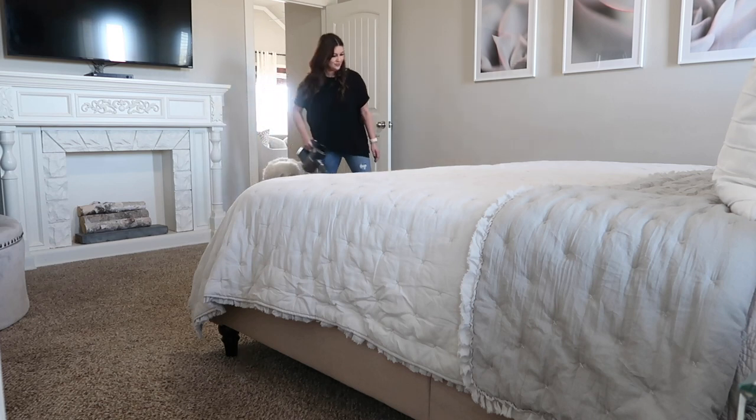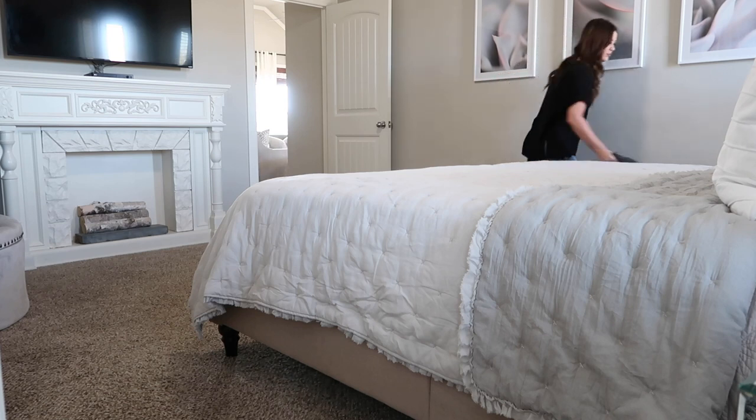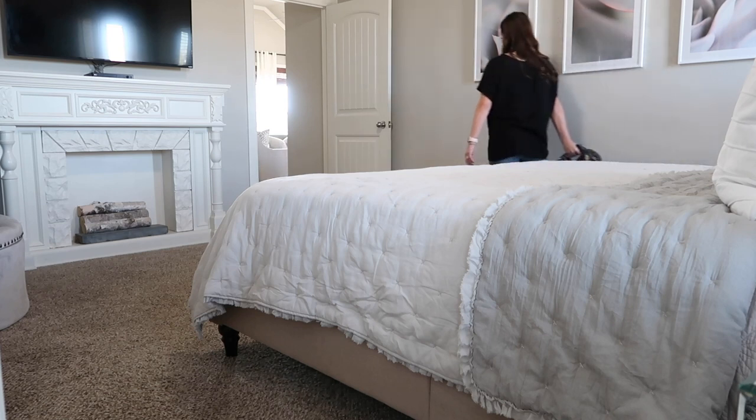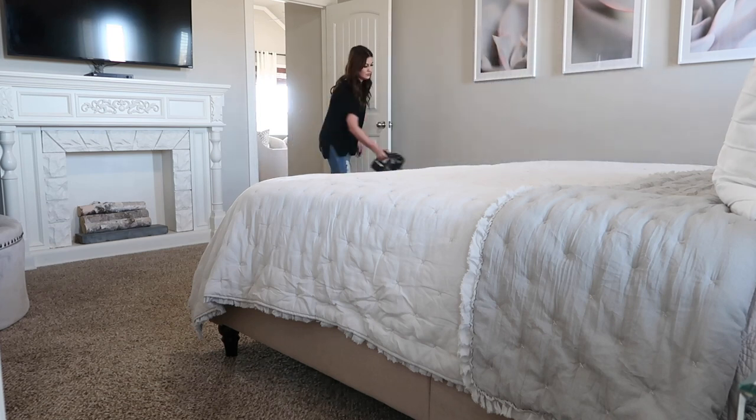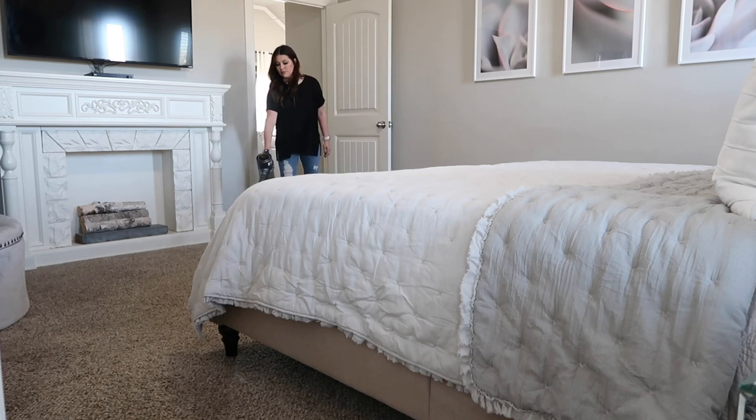Anytime I show that fireplace, I always get lots and lots of questions. So we found that at Big Lots many years ago, and the stone was actually more like gray, but I painted it to kind of blend in, and then I took out the fake insert and just added real wood. So that's where that fireplace came from.